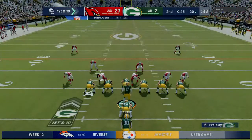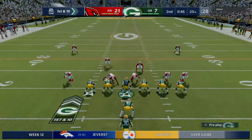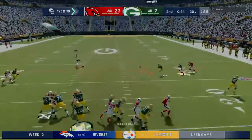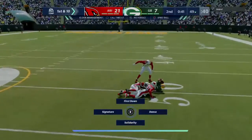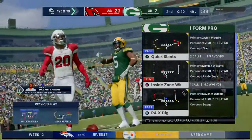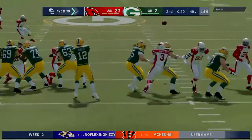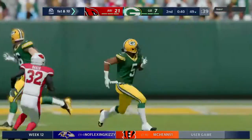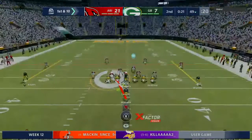About set to get this drive started, the Green Bay offense at the line. And what do you think goes on here in this situation? If you got the football, you're trailing, you're back in your own territory with just a little time. Do you try something? You're thinking about jump-starting your team, right? You just mentioned it. They're down. They're trying to get back into the game. But you got to figure, if something goes wrong, you may have put yourself in a spot where you may not be able to come back in the second half. Managing risk, this is a big decision here.